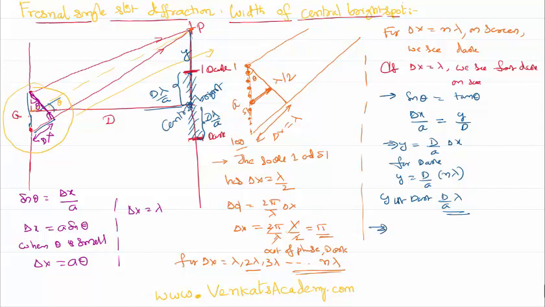That implies we can find out the width of central bright or the 0th order bright is simply the distance between the first two darks from center. The first dark above is D lambda by a, from center first dark below is D lambda by a. So the width of the central bright spot is 2 into D into lambda by a. That's how I can find out the width of the central bright.